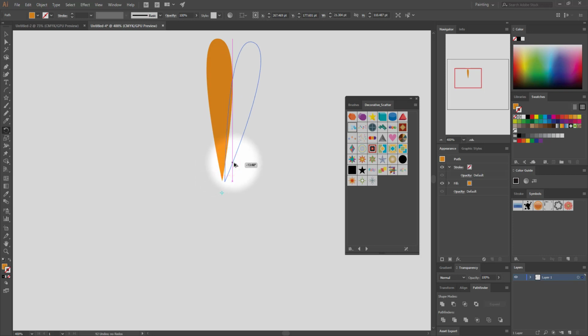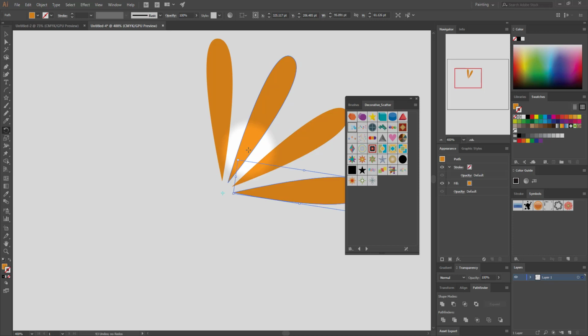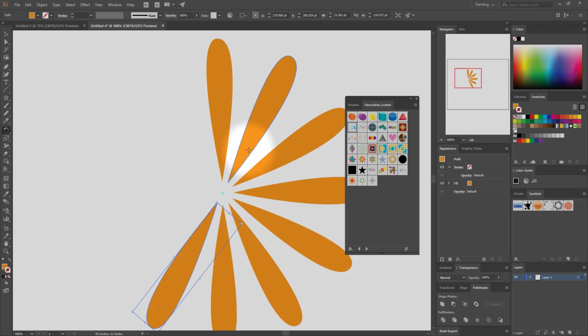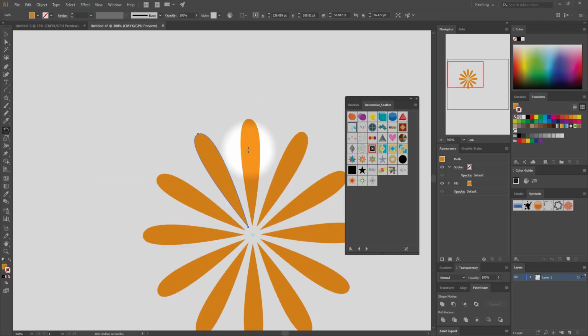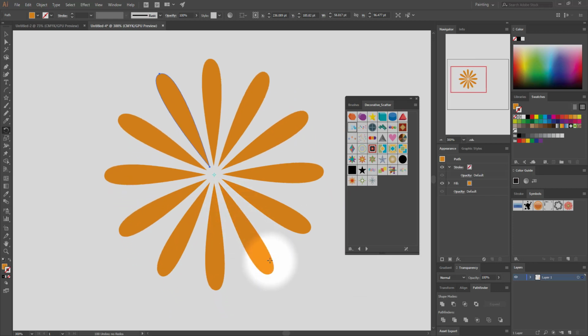Now pay attention to the numbers that are created. So you want to make your copy about 30 degrees because 30 goes into 360 12 times, so that will give you even spacing if that's something you care about. And then I'm just doing Control D, Control D, Control D. You can eyeball it. It doesn't have to be exactly 30, that's a personal preference thing if you want to get the math right.